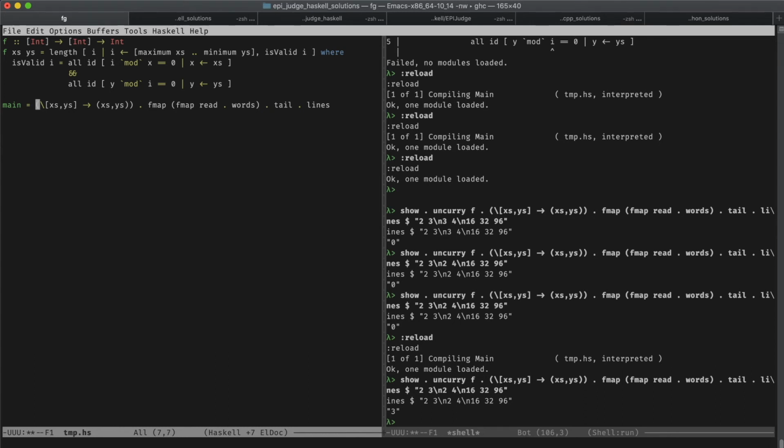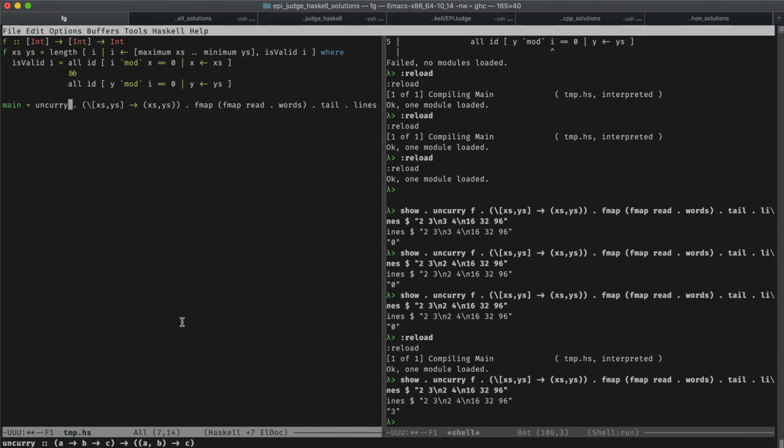So right now we have the 2 arrays, xs and ys, in a tuple, and now we are ready to apply the f function to this. So Haskell has a useful function called uncurry. If you see the type signature over here, uncurry takes a function that takes 2 arguments, say a and b, and then produces a result, and it transforms this function into a function that takes a single argument, which is a tuple of a and b, and then produces the same result. So it's the same function, but instead of having 2 separate arguments, which need to be passed one by one, we have a single argument, which is a tuple of the two values.